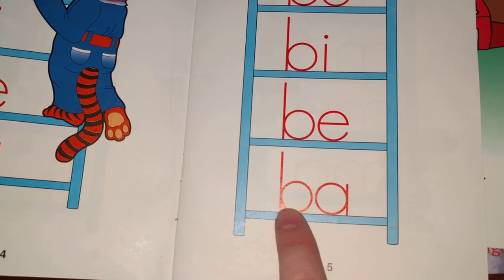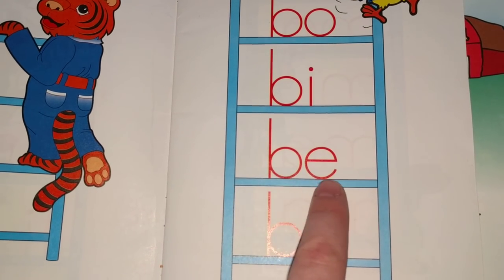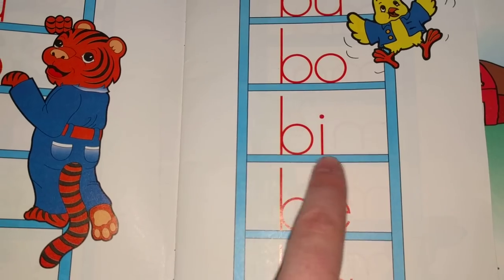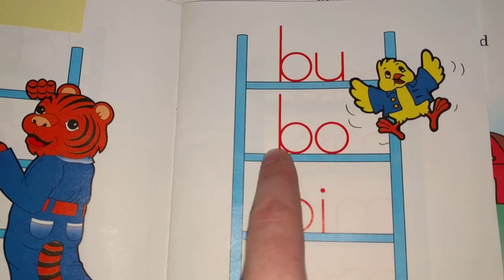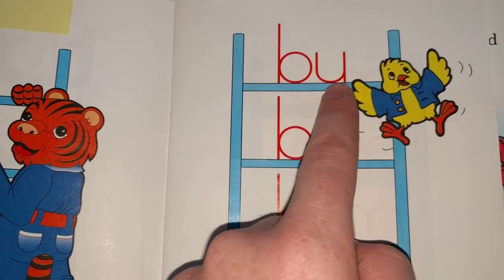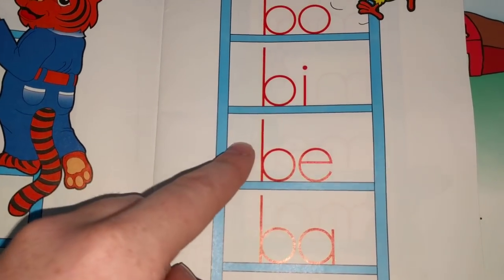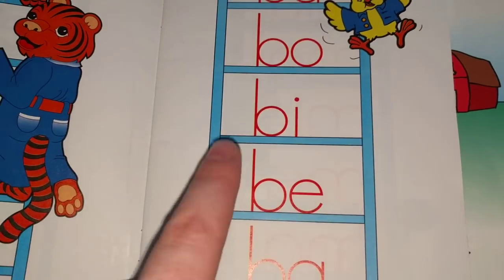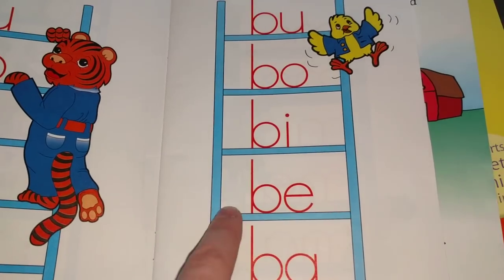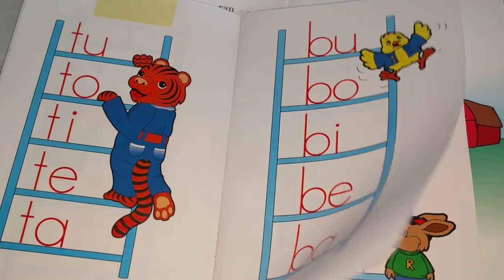b-a. Ba, ba, b, e, ba, ba, b, I, b, bi, b, a, ba, ba, b, a, ba, ba. And then there's a little song. Ba, be, be, ba, ba. Be, be, be, ba, ba. Be, be, be, ba, ba. I know my blends and so can you.